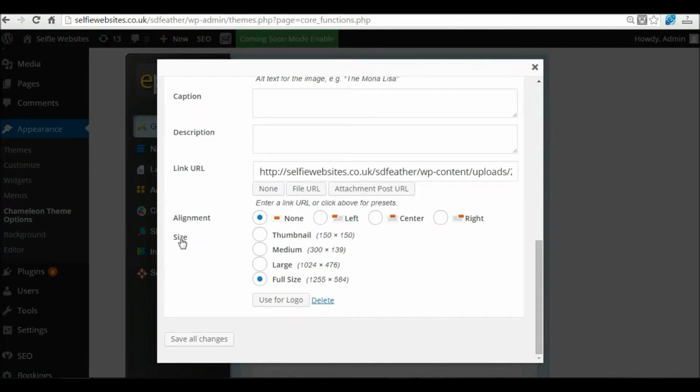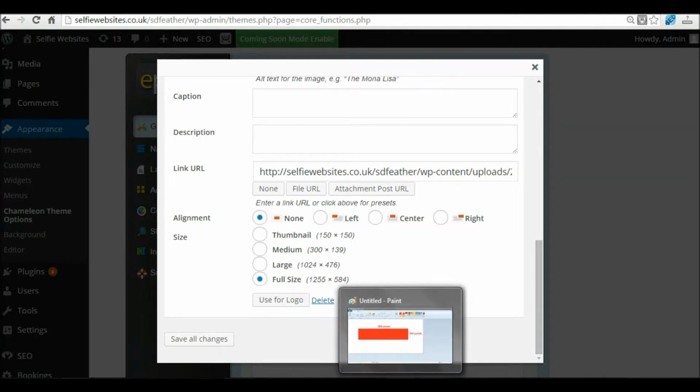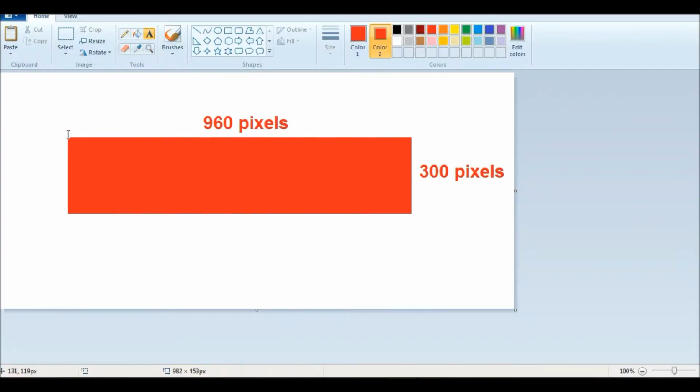and you'll notice in relation to the size, you've got the option to change the size of the image itself. Now, full size, the logo that I'm using is 1255 pixels by 584 pixels. Now that might not mean anything to you, but to give you an idea of the best size of logo for your website, you're going to want to upload something that's no wider than 960 pixels and is no taller than 300 pixels.